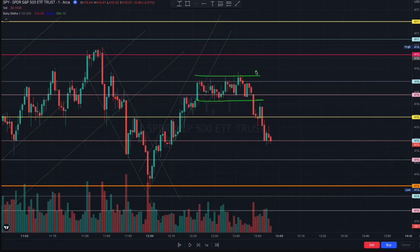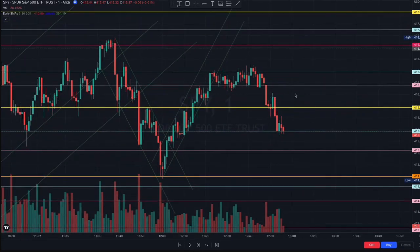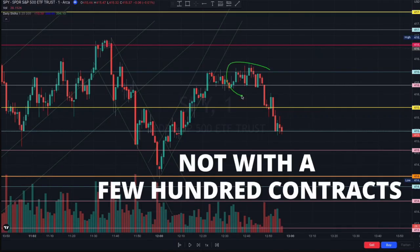This is no longer a bull flag, right? Bull flags, you want to be seeing some sort of selling like that, right? Or some sort of selling like that. But when you break it down, you see controlled selling. Yes, we have the bull flag here, but it was rejected at this blue, and we have another small rejection here. This is when you know that there is certain type of rejection. But I would never be taking puts here, right?